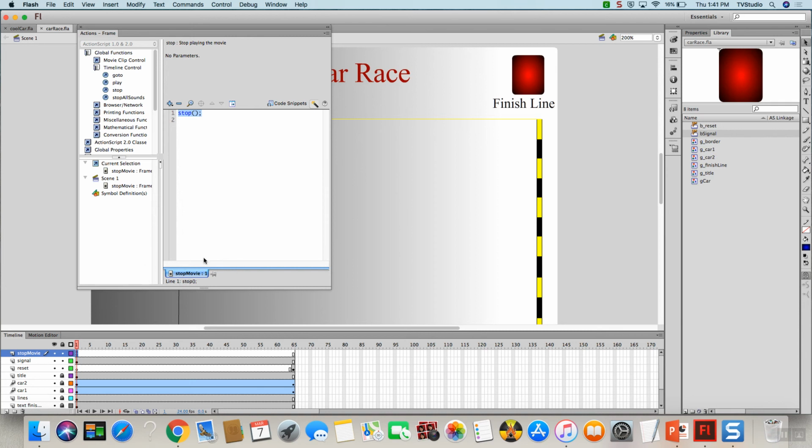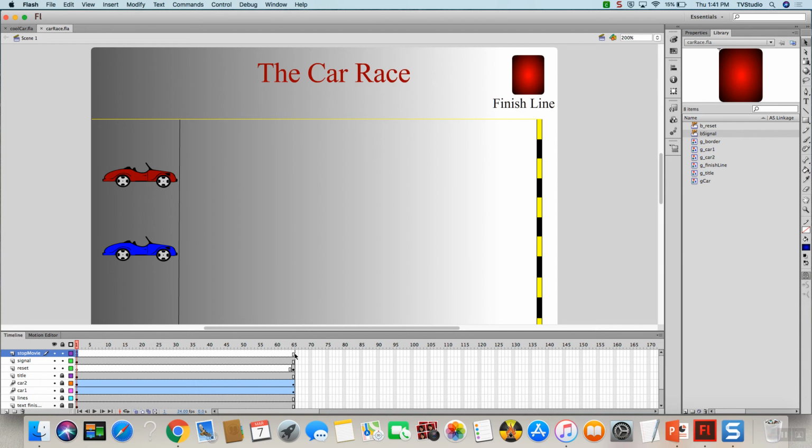If that says something else, okay, then you're not in the right place and you won't get your stop movie layer to work. Okay, same thing with buttons. You always have to make sure that whatever button you're assigning an action to, that's the button that it shows down here at the bottom. All right, so I've told it that I want it to stop. So then I can close out of my action.